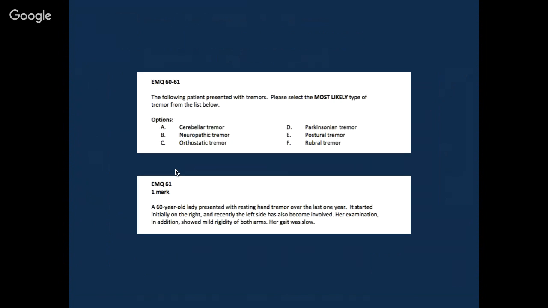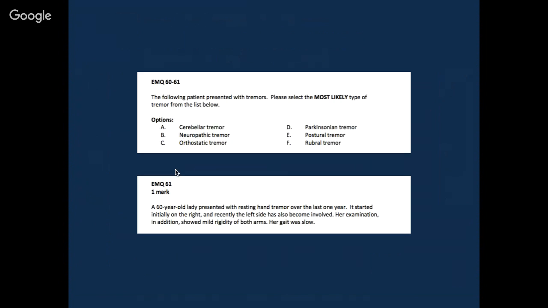Okay. Look, this is definitely Parkinson's. Why? Parkinson's is asymmetric. If you had the exact same tremor on both hands, you actually would think it's not Parkinson's. Examination shows mild rigidity. Now, rigidity and spasticity are different. Why? You will not be able to tell that on examination. I can't tell that on examination.